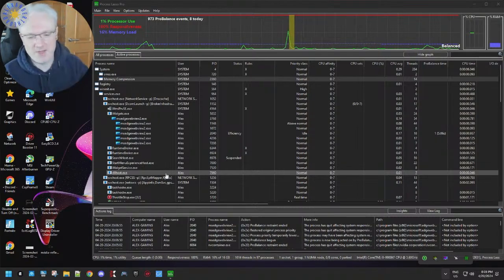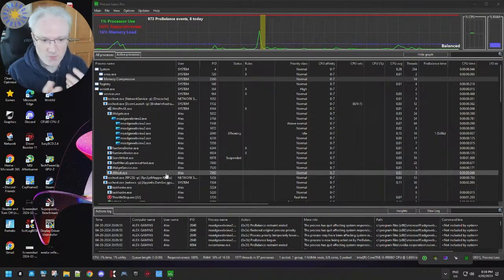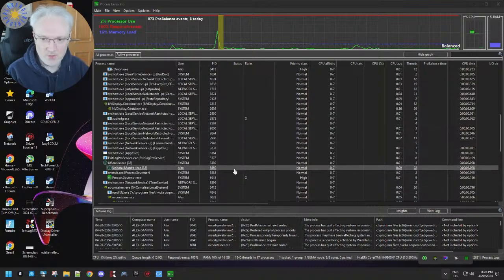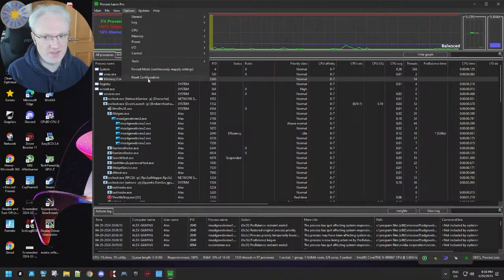Now, efficiency mode will basically put everything to idle, but if you've got E-cores, it will just try and run it on the E-cores and not on the P-cores, which is what you want. Notice efficiency mode is only Windows 11, not Windows 10. This was introduced in Windows 11. And by default, some things are automatically in efficiency mode. So what I've just done is I've got Process Lasso and I have reset the configuration.